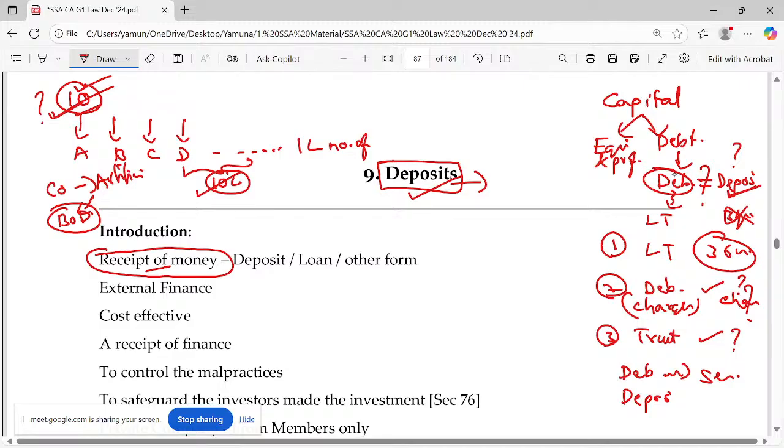Okay, else parents, else you earn. Likewise, company also gets money, right? What are the receipts of money the company gets? Yes, we can colloquially discuss. Need not go for the deposits angle. How does the company get money? Yeah, by doing business. Else, by equity shares and preference shares, like equity capital. Other thing, debt capital. I'm talking about debentures. Apart from this, how does the company get money?